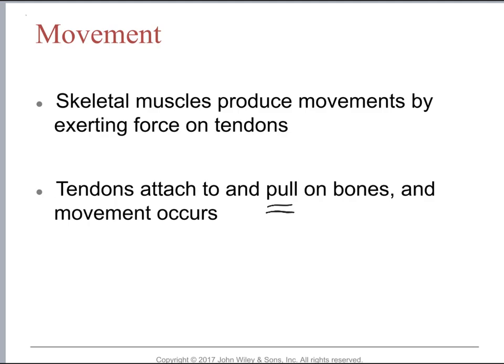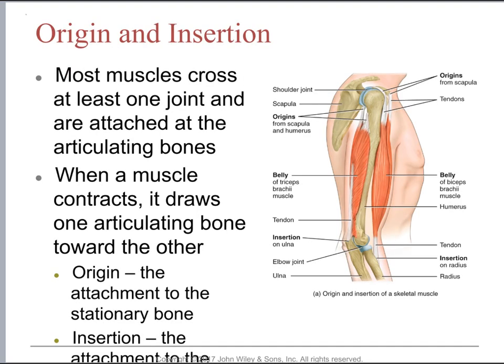When we talk about muscle contraction, we talk about how muscles pull bones to the origin. So the point of insertion is moving to the origin. So we always see muscles pulling, never pushing. And then, of course, since we get this movement, the movement occurs. So we introduced the two words on the last slide, origin and insertion. So now let's define these.